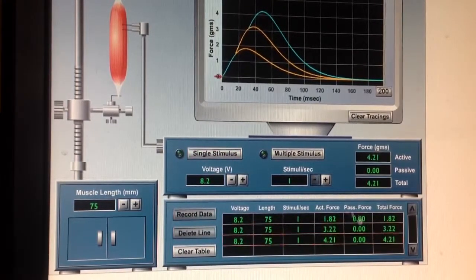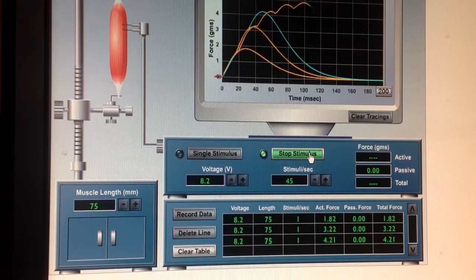If we stimulate it 3 times, we can see that the force is going to continue to rise greater than the initial twitch. If we ask the muscle to fire, let's say, 45 times in a second, we can see it's going to continue, and now we have something here called tetany. Tetany is going to be a sustained muscle contraction, but if we notice as we're continuously firing this neuron, contracting the muscle is eventually going to fatigue.